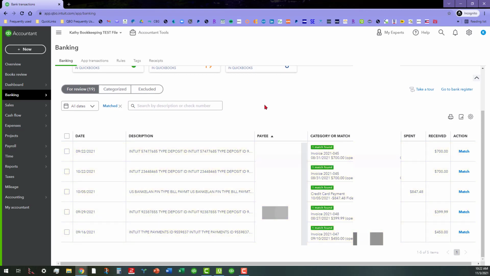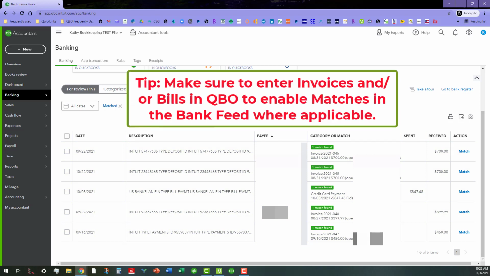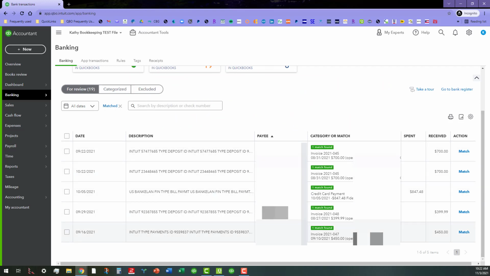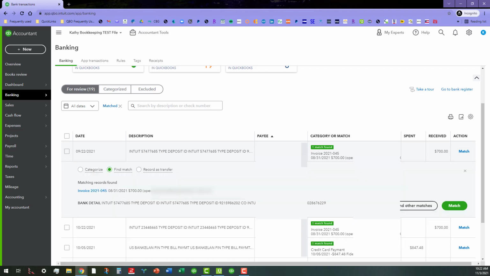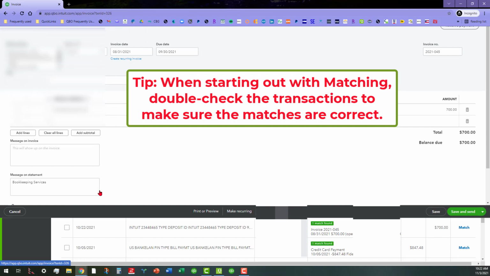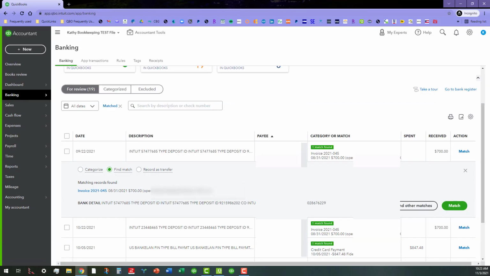Now, in order for this to work, you have to make sure that you have invoices entered that you can match up to the feeds coming in the bank. And as you can see, we do have invoices entered in that are matching up the way that they should. And the way that you can figure that out is by clicking on here, and you can see the invoice, and you can click through on the invoice and make sure that it's the right ones. And let's assume that we did that with each of these. So what we're going to do now is we're going to accept all those.